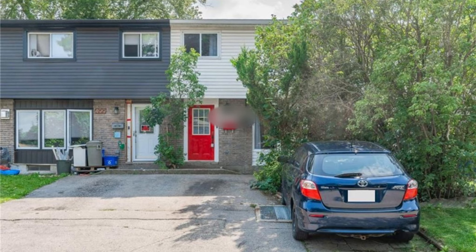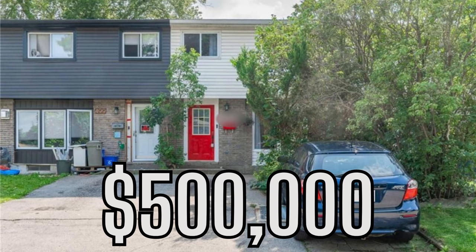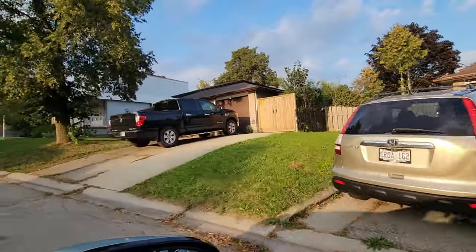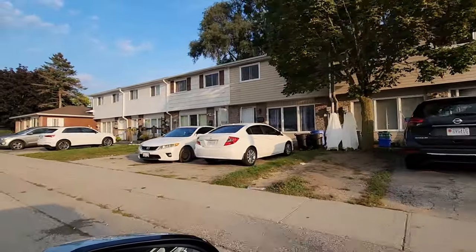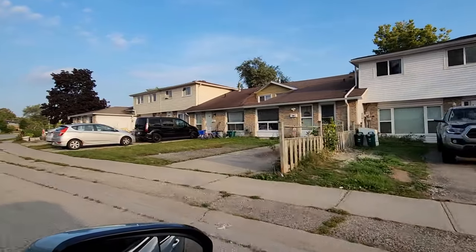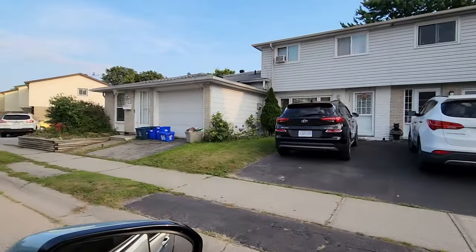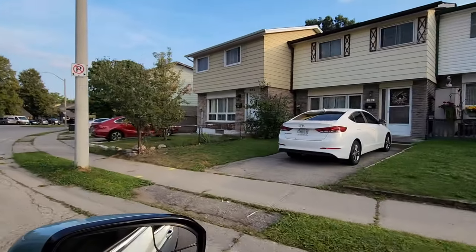In terms of what your money gets you in Preston Heights — quite far, actually. One that recently sold is a townhouse with no condo fees whatsoever that sold for half a million dollars with four bedrooms and one bathroom. It was probably built in the 1970s, 20 feet wide by 70 feet depth, and 1,234 square feet above grade. Preston Heights — yeah, it's one of the worst neighborhoods, but at the same time there are so many benefits to living there.